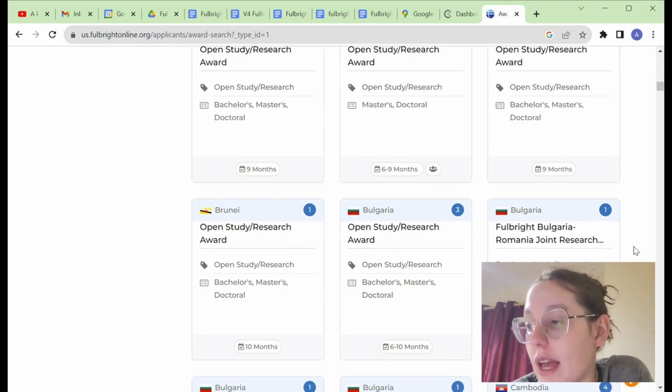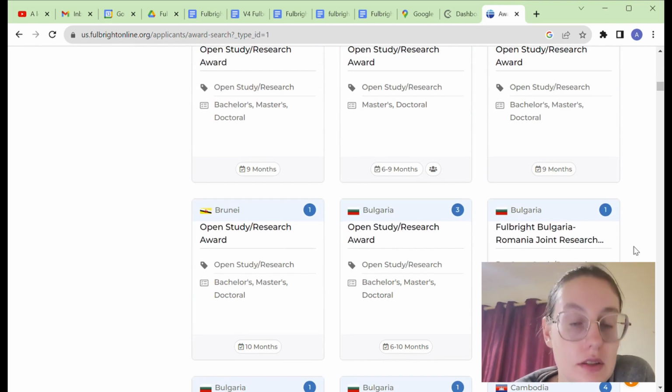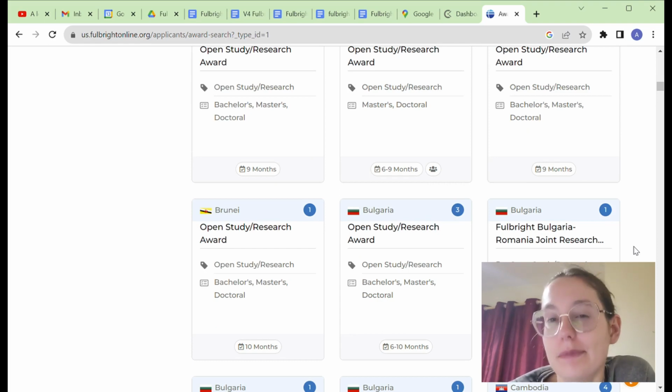We went through and I picked a few interesting ones, suggested them to my awards advisor, and she's like, oh, okay, yeah, sure. She did specifically say that the UK ones are difficult to get into, and so she was like, don't apply to it. You won't get in. It's too late. You have 2 weeks. That's not enough time. I don't know how much time you really need for that. I mean, if 2 weeks isn't enough time, how much time is? But whatever. Honestly, reach for the stars. Whatever you want to do, freaking apply for it. You can only apply for one, so make sure you really want to do it.